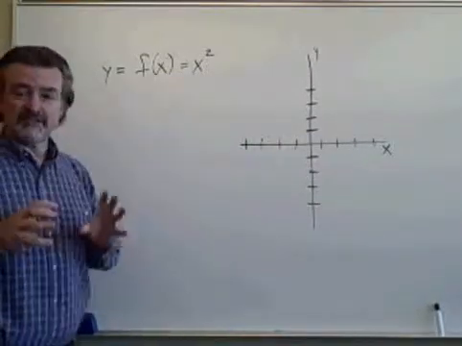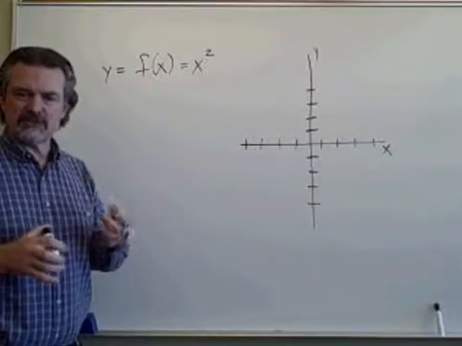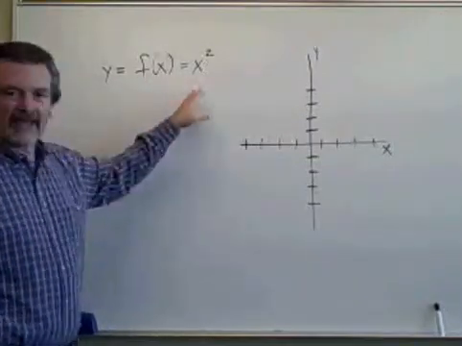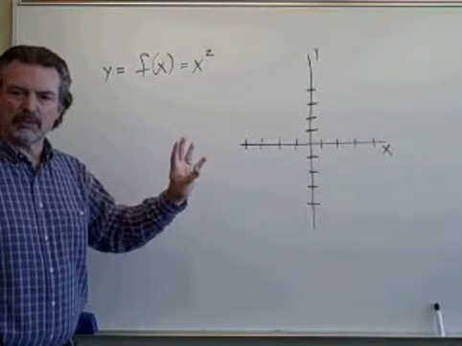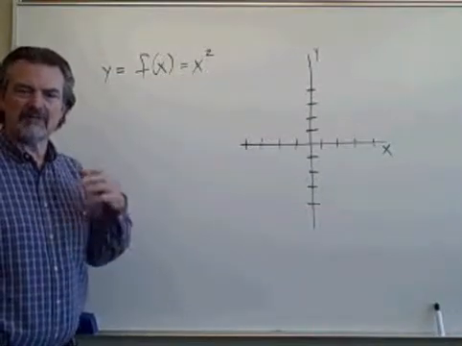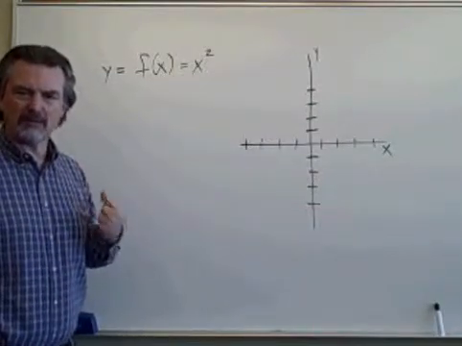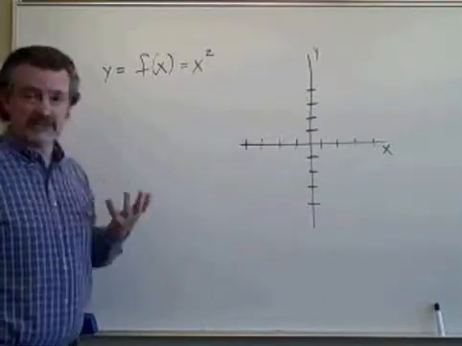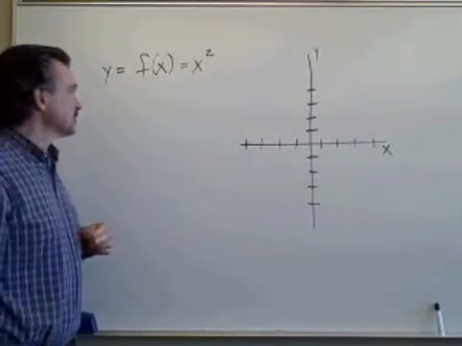Only we know because it's a function that it has that special situation where one value of x is only matched up with one value of y. We'll never have two values of y that are matched with one value of x. That's what it means to be a function.